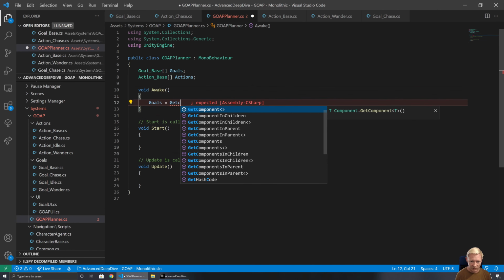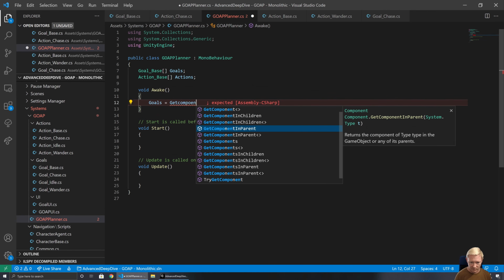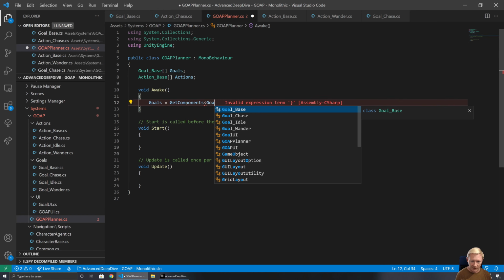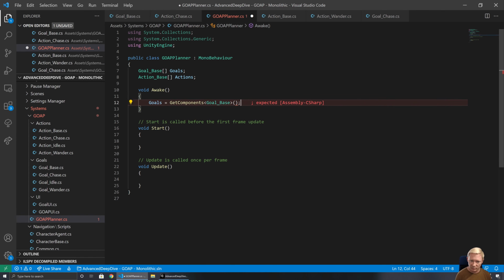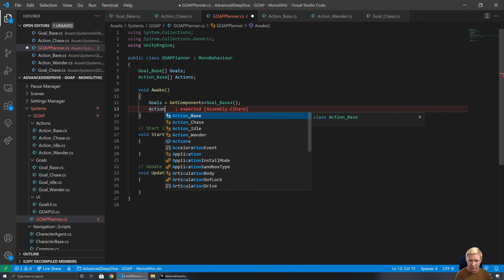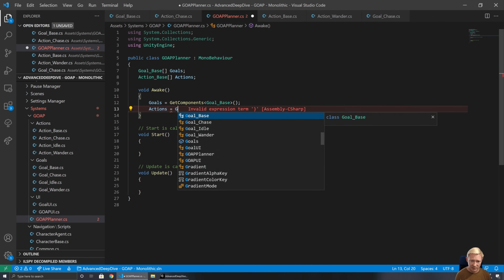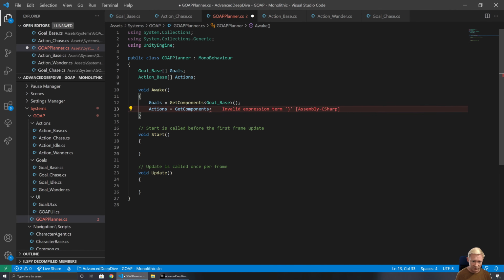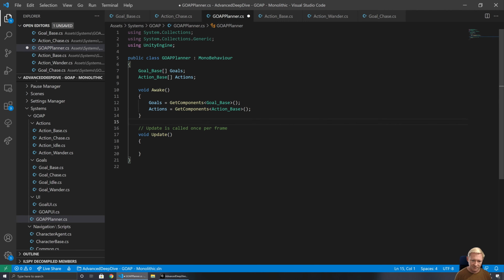So I can say get components and goal base, because we've got inheritance set up, that will retrieve all of them. So actions, get components, action base. Perfect. So start, it's not going to be anything we need to do in that. But update, there will be.